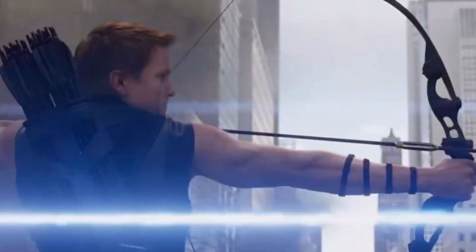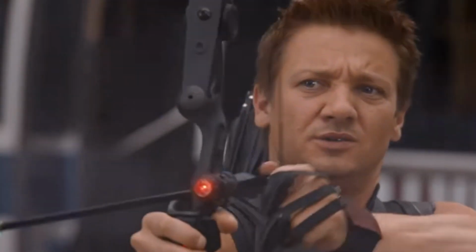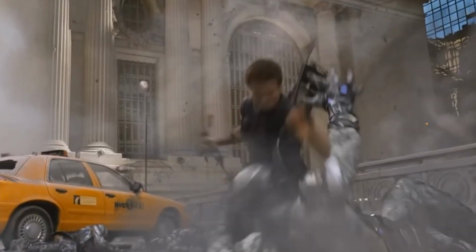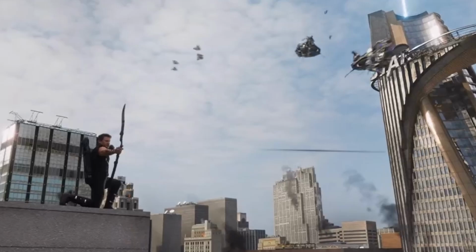Welcome to D&D Build, where we have an outlet to make all sorts of ridiculous Dungeons & Dragons characters and stop driving the people in our lives insane with them. Today we're going to be diving into the MCU and building Hawkeye. He's just a fairly normal, well-trained guy that happens to be really good with the bow and arrow.